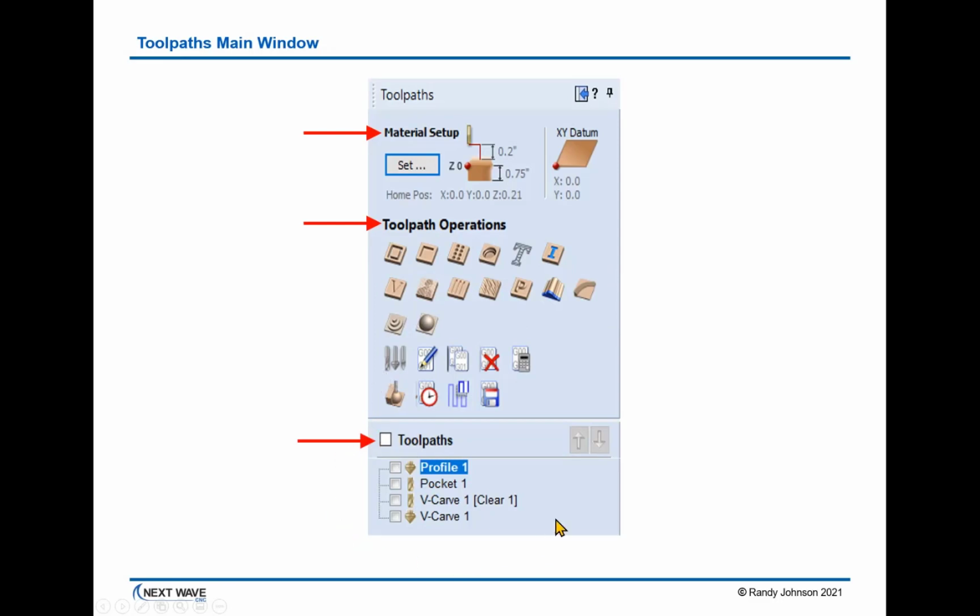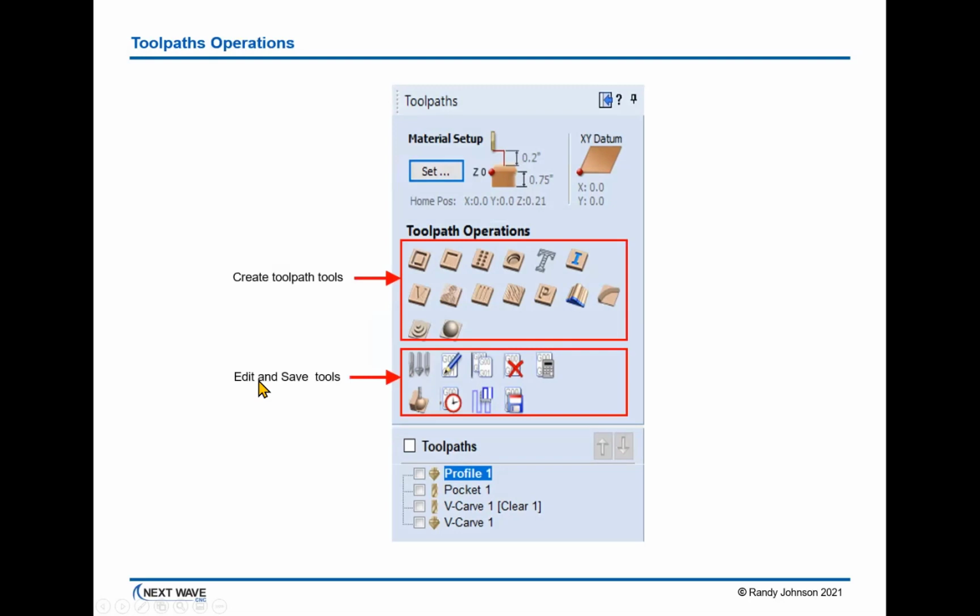And then you get your toolpath section here at the bottom, where your listed toolpaths appear. And as I mentioned, down in the lower part here, where some of your edit tools are, we'll take a look at some of those as well. But this first one is just a quick link to your database where all your tools are listed. You've got an edit one, a duplicate, delete, and calculate, and some others along here. So those are just handy shortcuts for all of those.